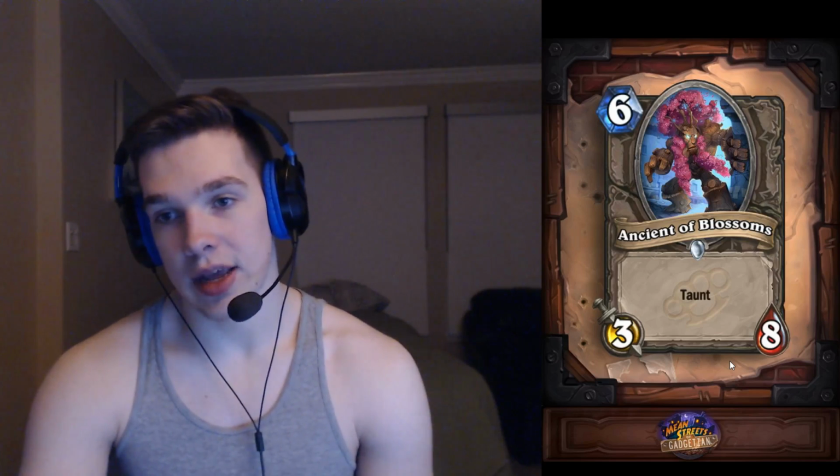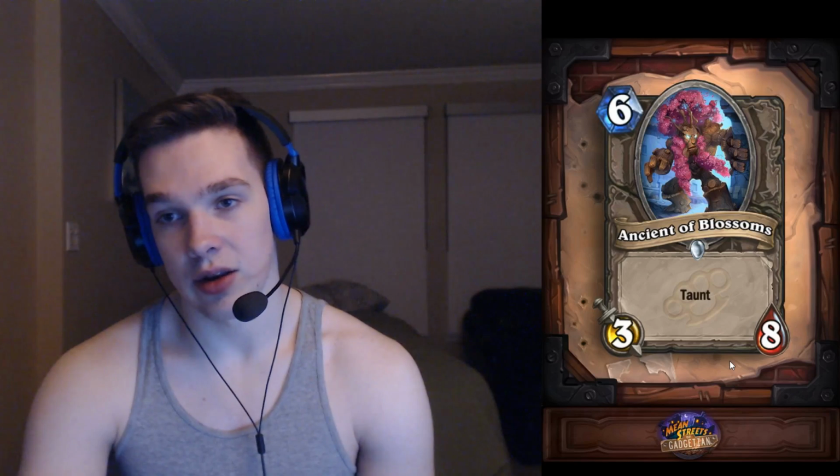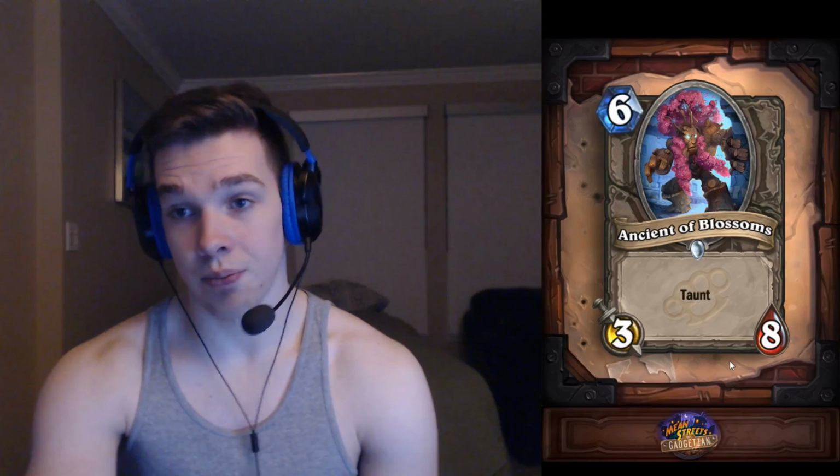6 mana 3/8 Ancient of Blossoms. It's a 3/8 with taunt. Interesting. It's again an arena card. You can play it in Priest, buff it up for the Divine Spirit shenanigans, but it's a little bit slow for that. So yeah, again, I think this card's a meme. It'll be played in arena. It's not good enough for Wild or Standard constructed.